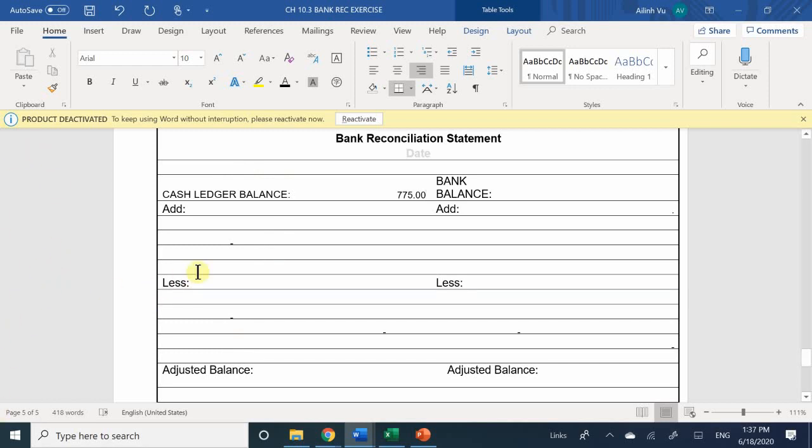Okay. Now, because we're dealing with the cash side, what do we need to add into our cash ledger? Deposit? No. Checks? David, what is the acronym for the cash side? No, that's the bank side. It's the IF. If. Okay, so what am I adding to my cash ledger? Interest. Good. ACH. Good.